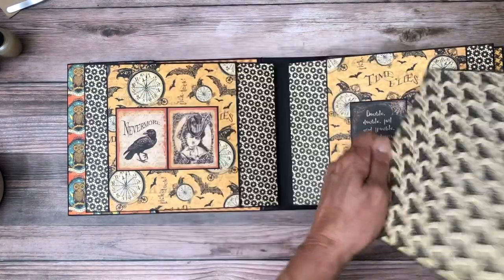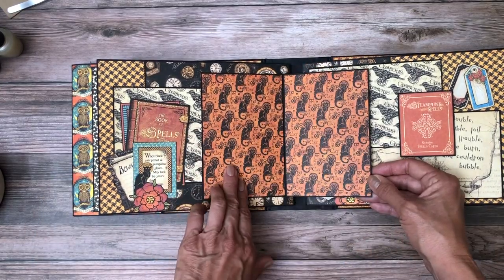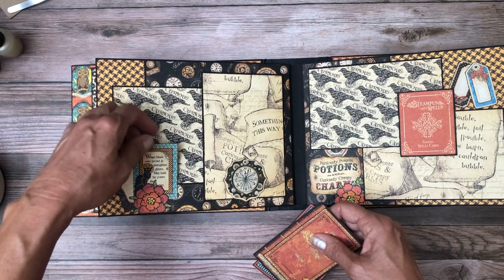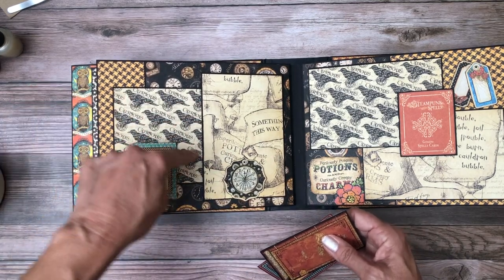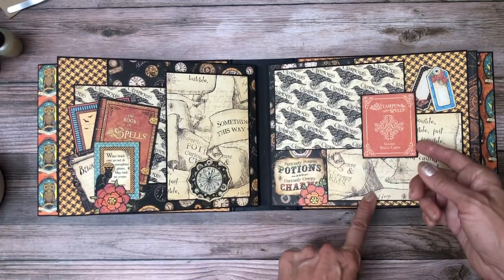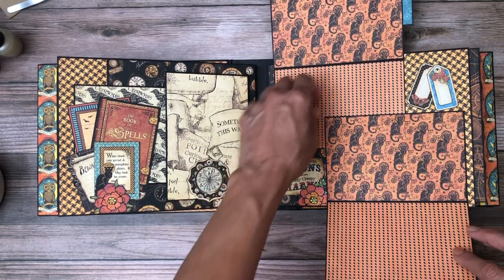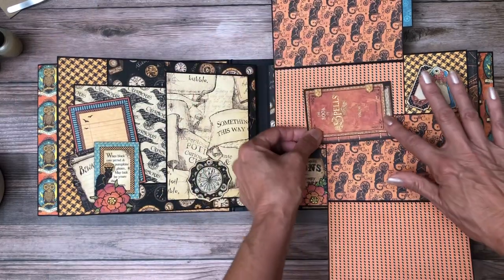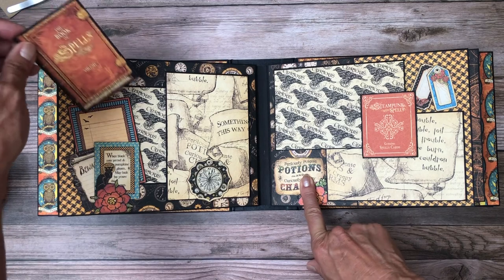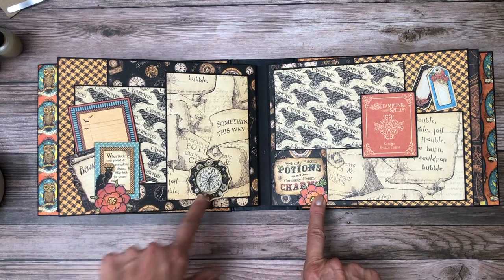Another large photo mat. This is page four and five. We've got a single bi-fold card here that you can mount two four-by-sixes on, and over here I've got a four-and-a-half by four-and-a-half. These are stuck down with glue, which I chose to do, so you could put a four-by-four photo here that would be slightly obscured, or you can add some additional journaling. Over here I've got two four-by-six cards so that you can add photos — your photo can overlay or be slightly tucked depending on what you decide. A couple pieces of chipboard, and this was fussy cut from the signature page, and then I fussy cut this flower as well — same over here — and this is a piece of chipboard.